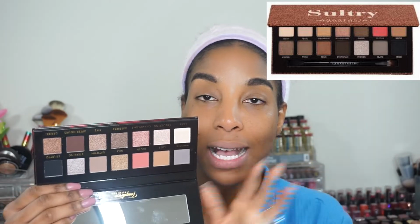Alright, so again, here are the colors of the eyeshadow. I don't own the Anastasia palette, so I will insert a picture of what it looks like right here on my screen so you guys can compare the two. So let's just start off.